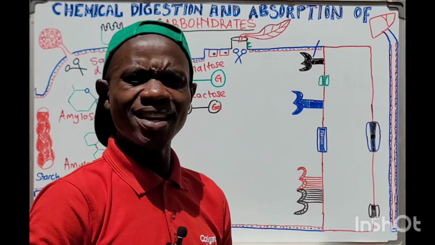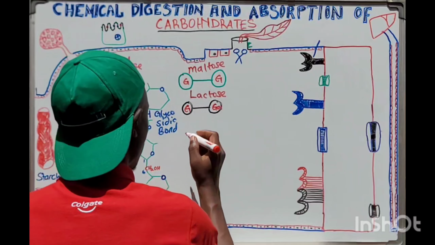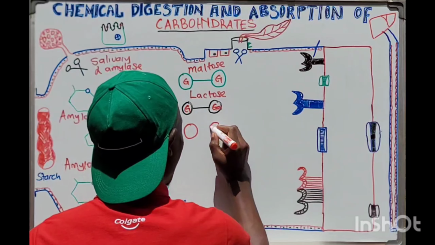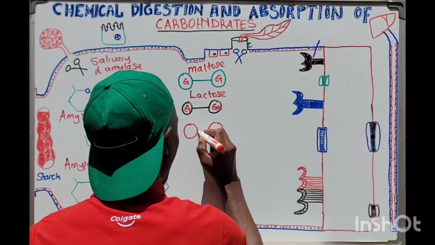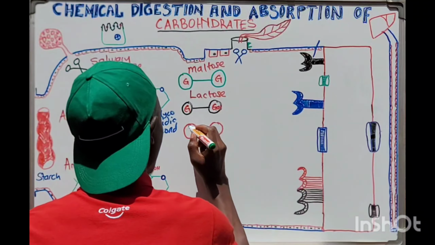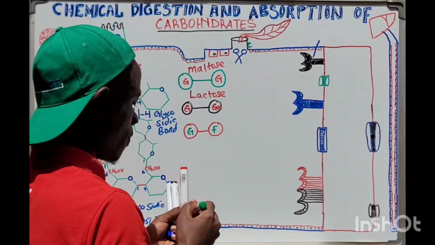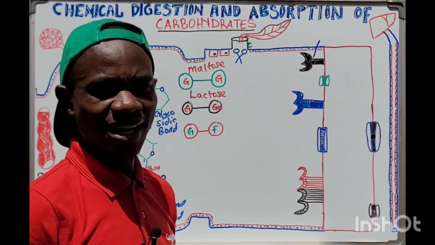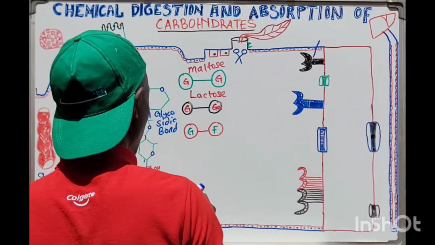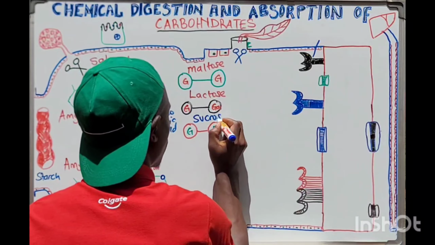Okay, and then another one that is super very important is going to be this molecule, which is going to contain this glucose molecule with another kind of monosaccharide, which are held together by a 1,4 glycosidic bond. And this molecule is going to have what we call glucose and what we call fructose. Now, this disaccharide is what we call sucrose.